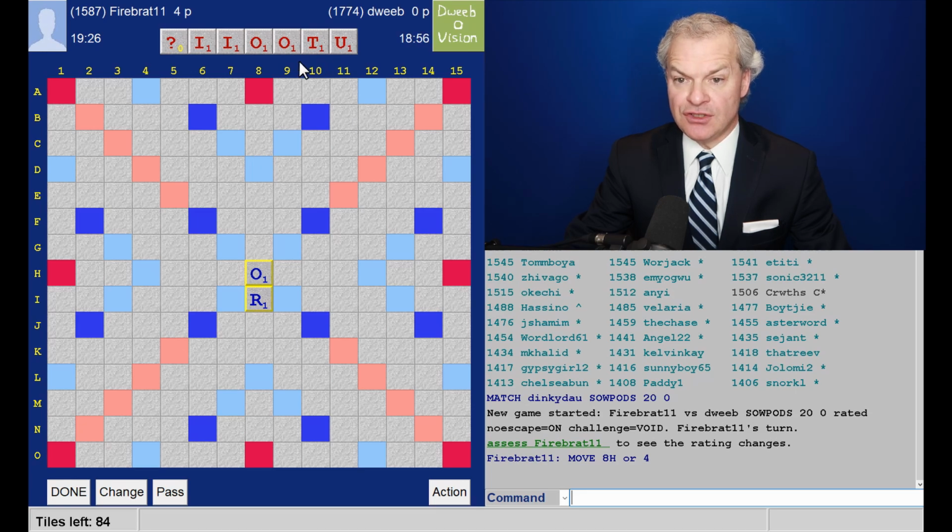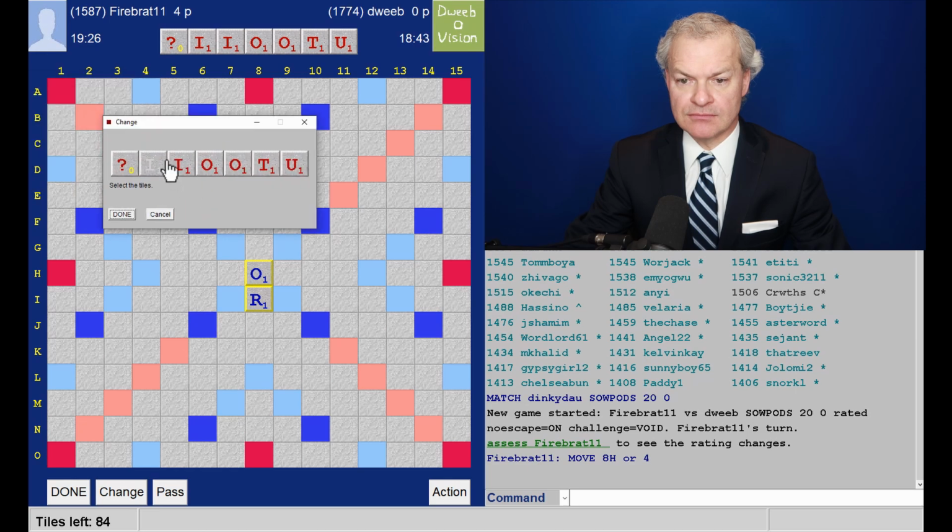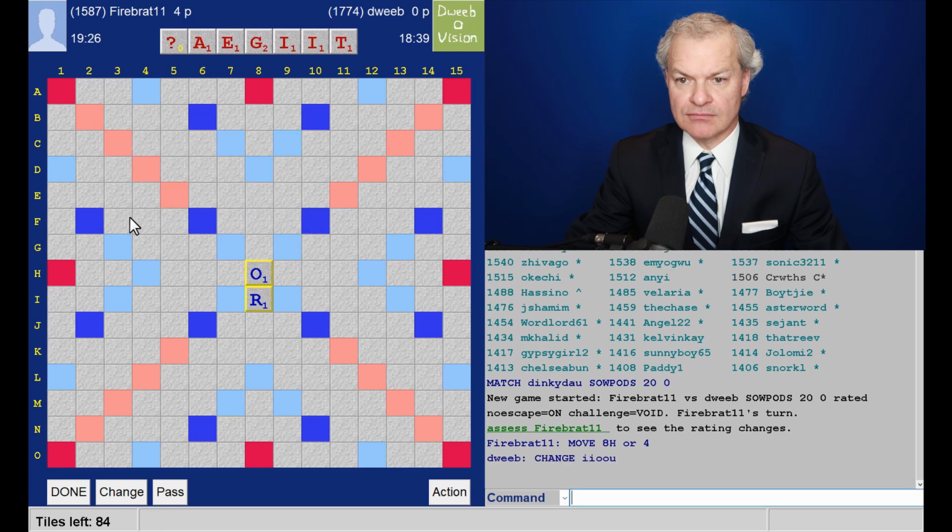Well, there's no E for you, oi, so I'm going to struggle to get rid of O, U and I, which is pretty much a minimum requirement. I think the best I can see is something like Tory I. I'm changing. And that is a much better rack. I am surely bingoing now.